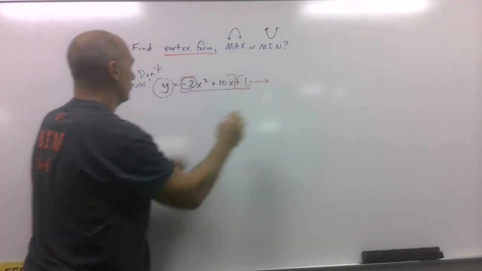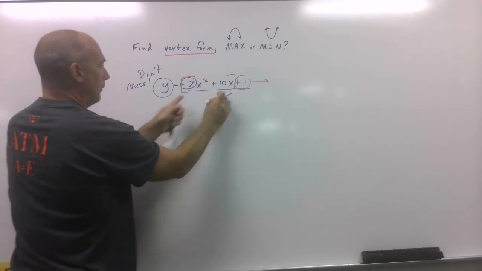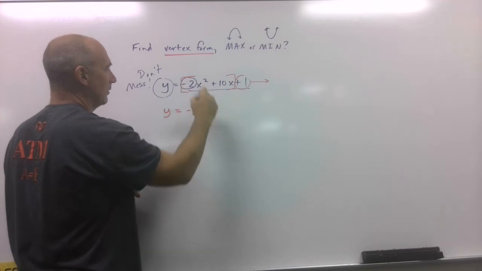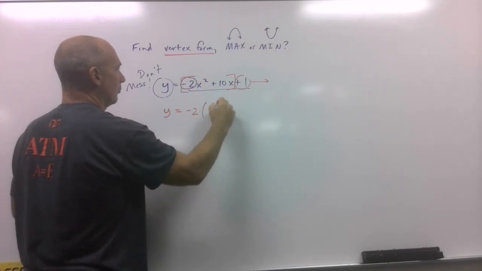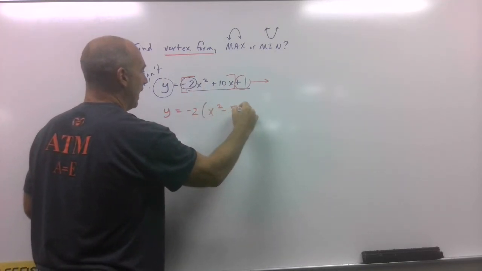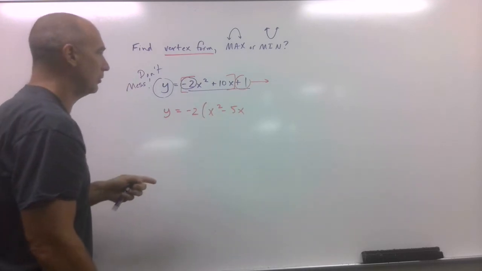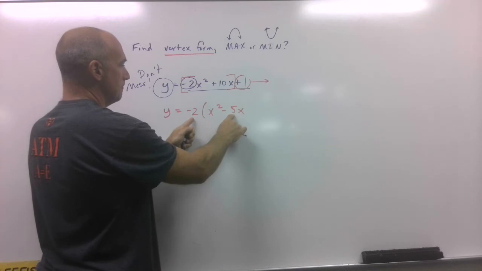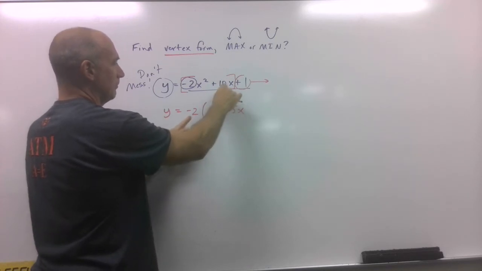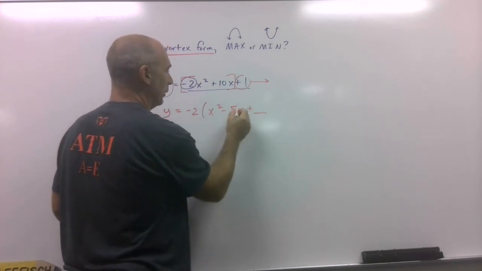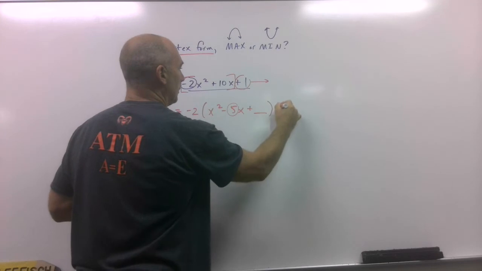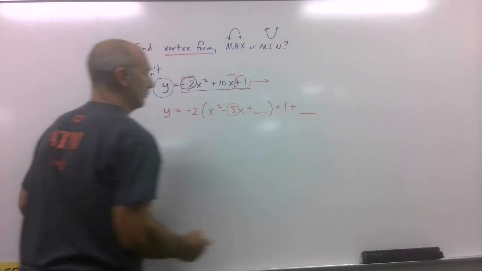So kicking that to the curb, y equals, I'm going to take out a -2 here, because I need that to be a positive 1. So I have x squared minus 5x. Now, what happens here? Well, take a look at this. You're like, this times this gives me my 10. Plus a space. You don't like it when that's an odd number, but we're going to have to deal with it. And then plus 1 plus space.